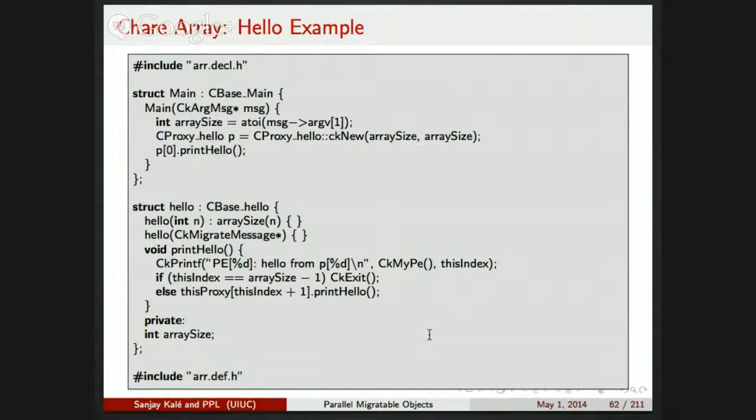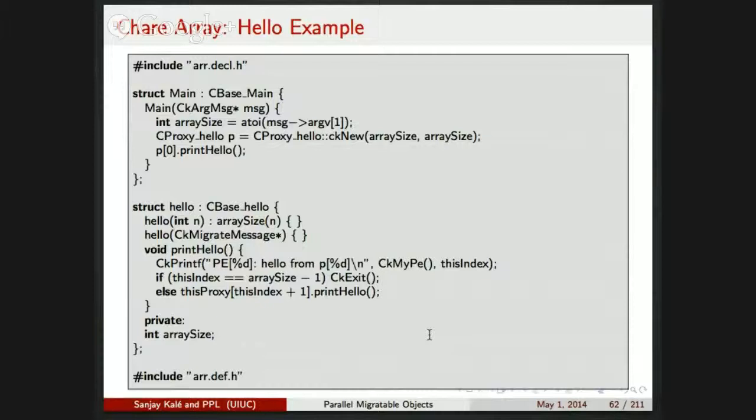And now when we do the creation, we're no longer creating just a singular char. So when we actually create the object, when we say ck_new, the first argument we have to pass it is how many chars we want in this array. So here we're creating a char array of hello chars, and there's going to be this array size number of elements, and then anything after that is the normal constructor arguments. So to each char in that array, we're also going to pass it the array size.